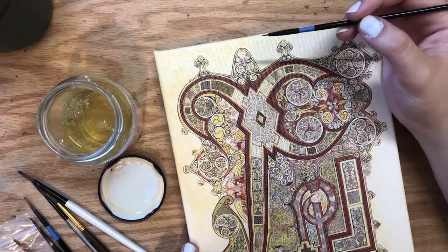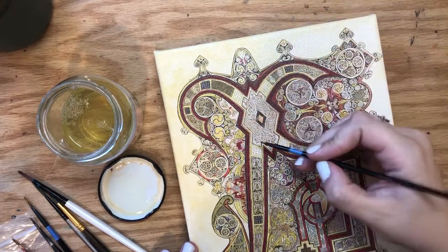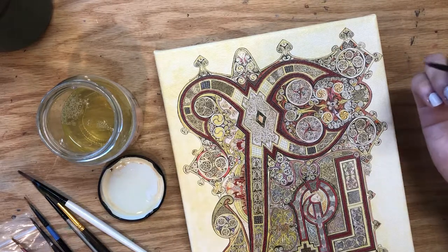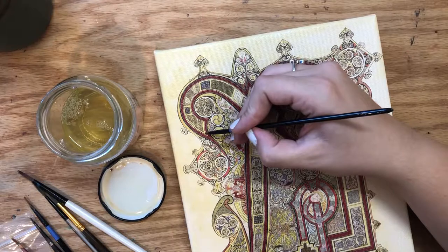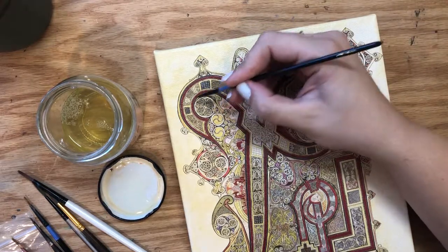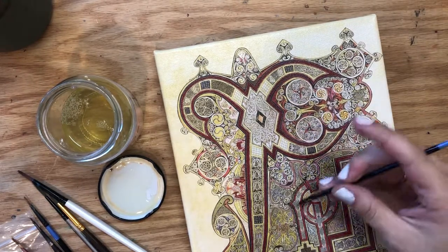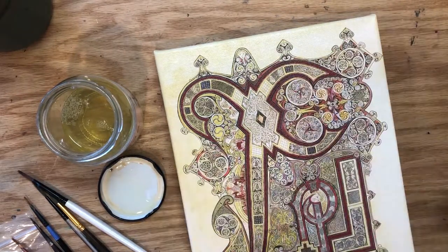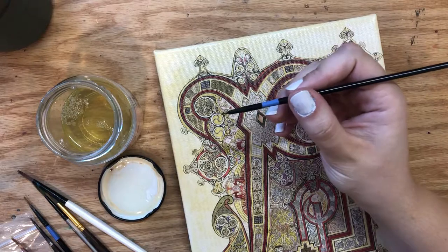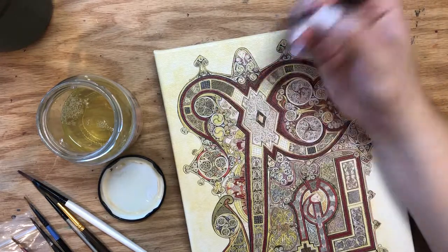I'm going to follow a different pattern of gold on this canvas print since it's smaller. In the real Chi-Rho carpet page from the Book of Kells there was more gold in this central part — I didn't have enough to do it on my ginormous 30 by 36 inch piece, but here I think I'm going to gild everywhere inside the Chi that is yellow, then gild the outside of the Rho and the Iota, and add little bits of gold as I see fit. I'm working with a very tiny brush — it doesn't have a number on it, it is 10 over 0 — just tiny enough to do this.